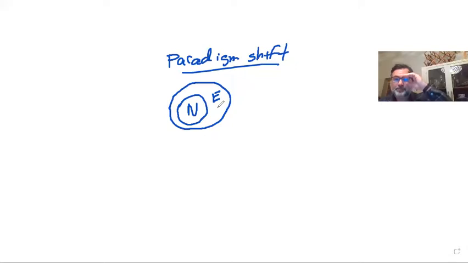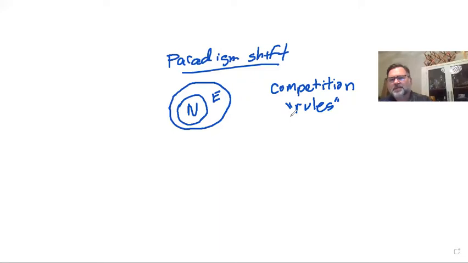In ecology, back in the 70s and early 80s, everybody thought competition and rules, right? Structured communities. And what I mean by that was plants were all trying to live in a community, and the superior ones booted out the weaker ones or the less fit ones.